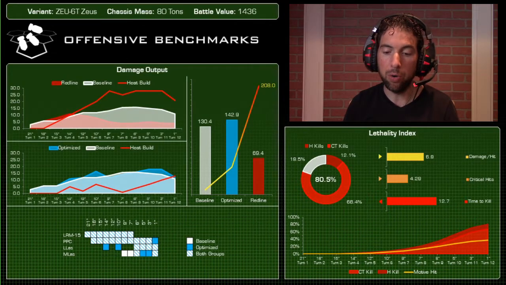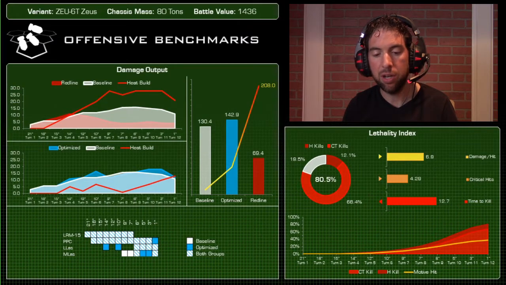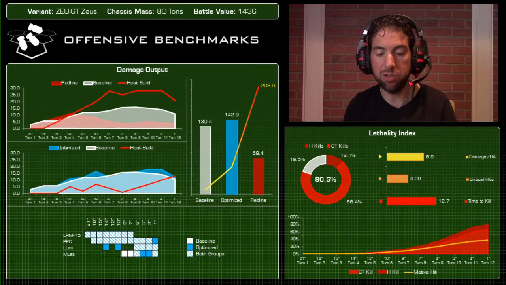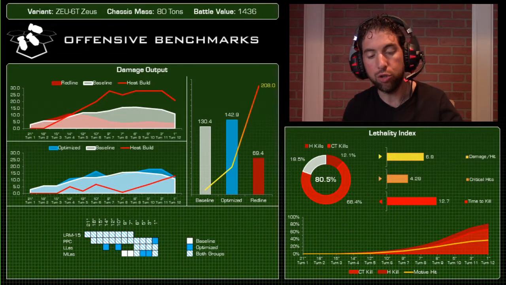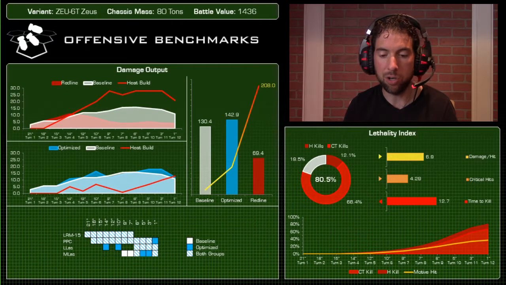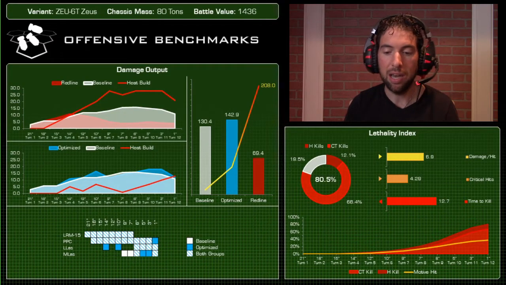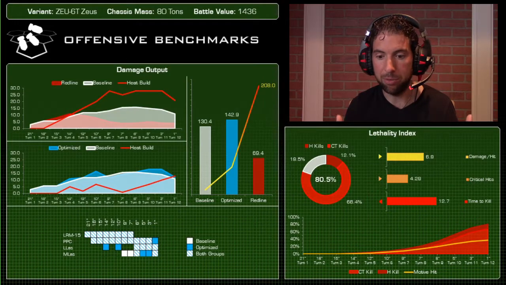Okay, so speaking of firing weapons, an important point of note in the lethality index: the lethality index knows what weapons to fire based on our optimized damage grouping. So if you want to know what weapons this Zeus is firing at what range, you can look at those groupings there on the bottom of the screen and you'll see exactly what weapons are being fired at which turn. So it uses what we optimize in the lethality index. So as we're optimizing, we're kind of looking at all of these things. It's pretty neat to see it sort of come to life, right?